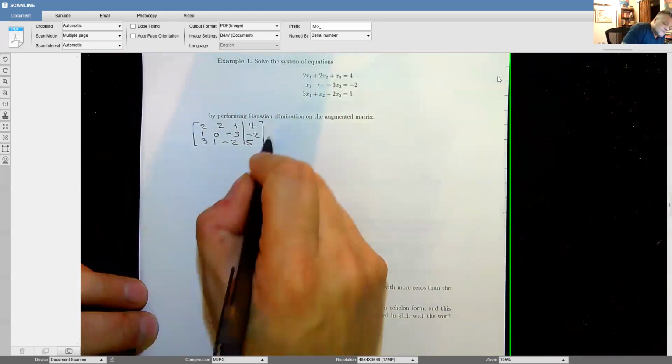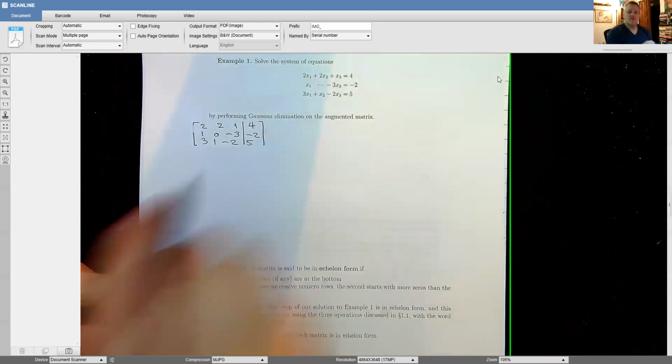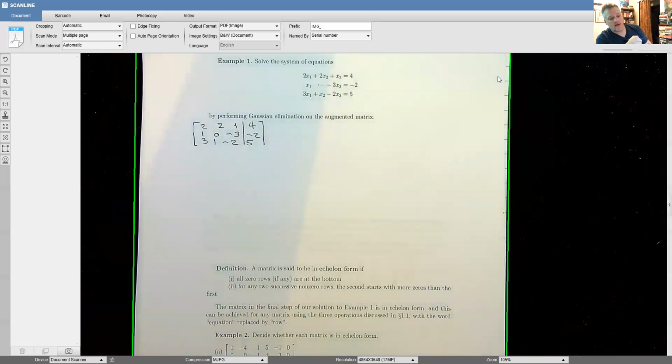And what I want to do is write this in echelon form. Echelon form, remember, means that every line has fewer variables than the previous one. What that would mean is that in the matrix, you're going to have more initial zeros in a row than in the previous row. Strictly more. It can't be just equal to, it has to be strictly more zeros in a row as compared to the previous one.